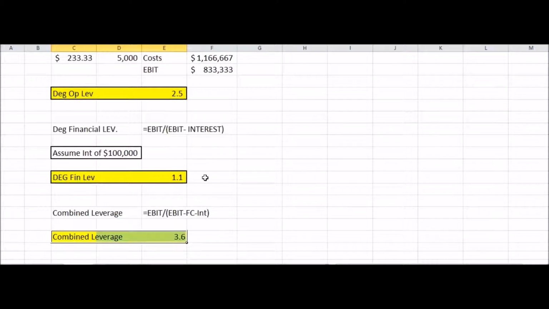And again, these are numbers that are used in comparison. So over time, we watch how much operational leverage we have. That's use of fixed assets to generate higher profits, and how much financial leverage we have. That's use of borrowing or liabilities to generate profits for the company, and the use of them in combination with each other. The higher the risk, the greater the reward, and the higher the risk, the greater the opportunity for a problem if you have a recession. The challenge is to become a company that operates at some degree of leverage, but not such a high leverage that it risks the future of the company.